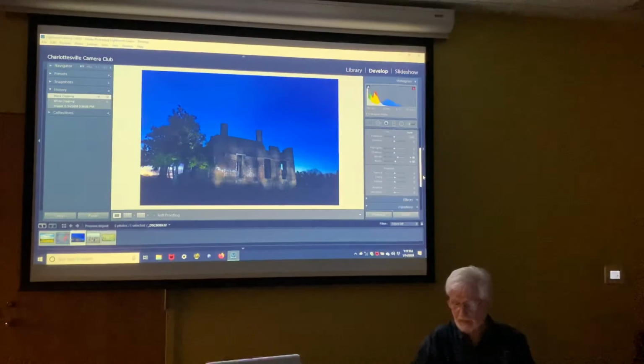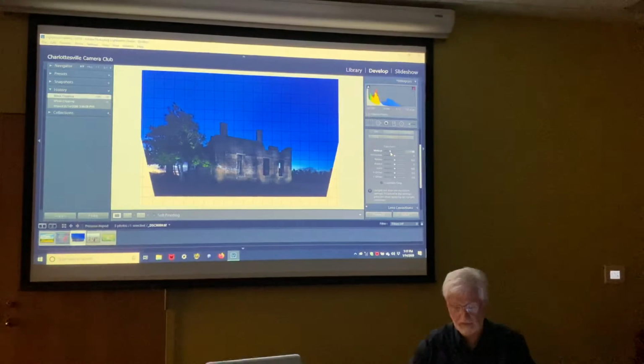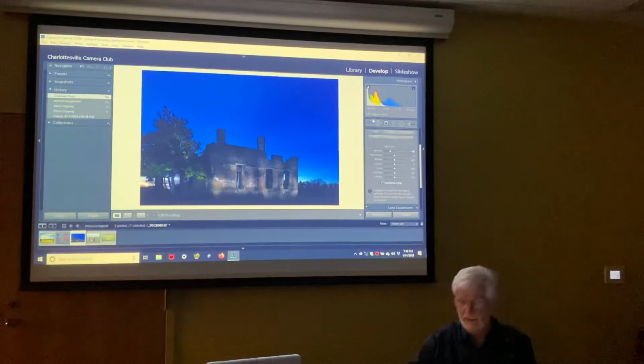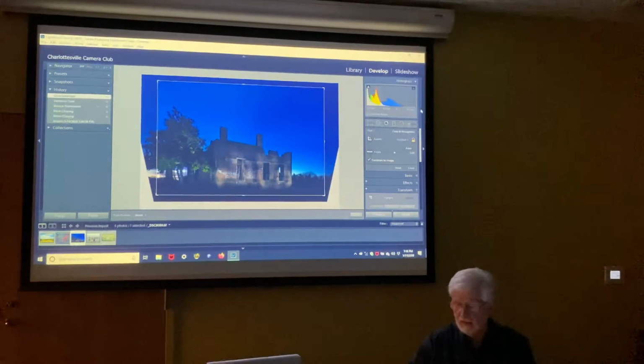And you can apply a texture and everything else at this point, but the other thing I usually do, right away on a building like this, is transform it and get rid of that distortion, right? See how it's distorted? Going like this, okay, easy to do, vertical, and line up the one side with the grid, and click and frame crop, and you've got it. Okay, now the sky's too big, got a lot of sky we don't need, whoops, unlock.